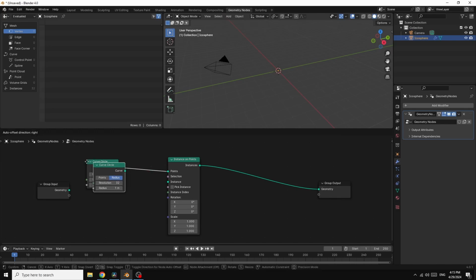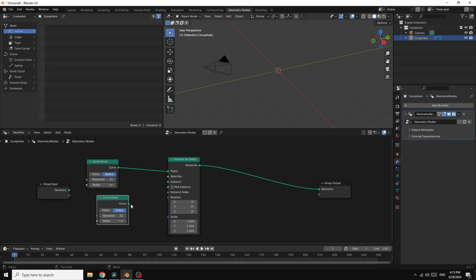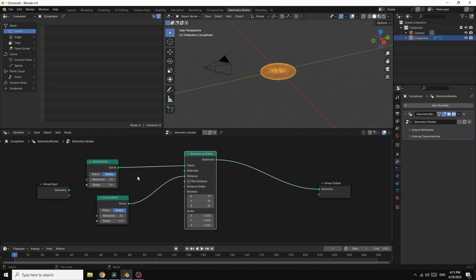Duplicate the curve circle and connect it here. Now the radius, we will make it a little bigger like this, because we want the Ico-Sphere to be here in the middle.